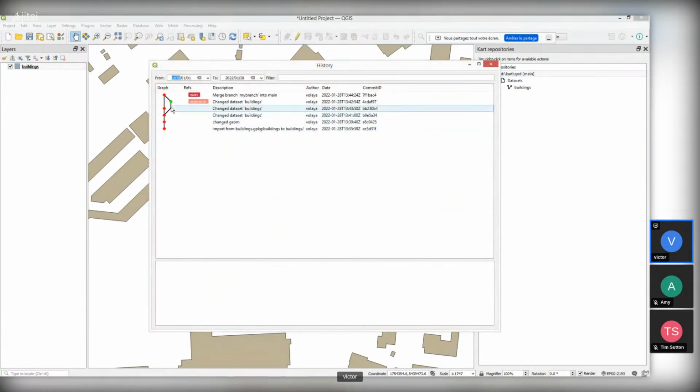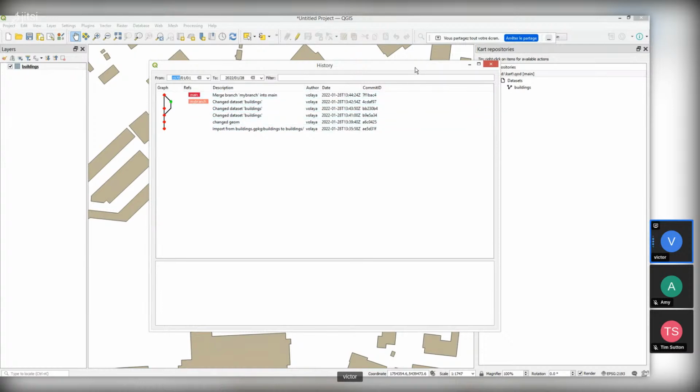And you can see something that is not exactly linear, right? There was this other branch, the history diverged in here, but then I merged them, right? For those of you that are familiar with Git, this should be quite normal. But that's basically the idea. Everything you have in Git, you have now available here in Kart for not just versioning, doing a linear history and adding some commits, but also you can use branches and you can merge them.